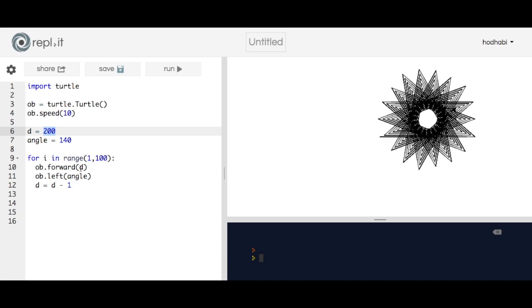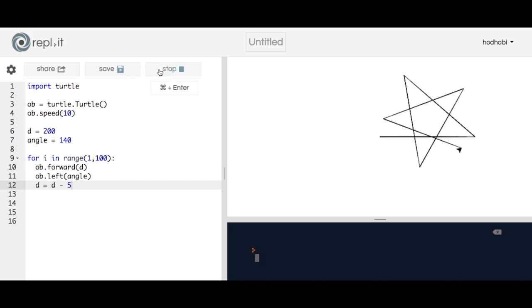Move forward 199 and change the angle again, and then go back and repeat this 100 times because I have from 1 to 100. And this is why this amazing thing comes here. If I want to change this one and make it, for example, 5, you will see the changes on the screen.